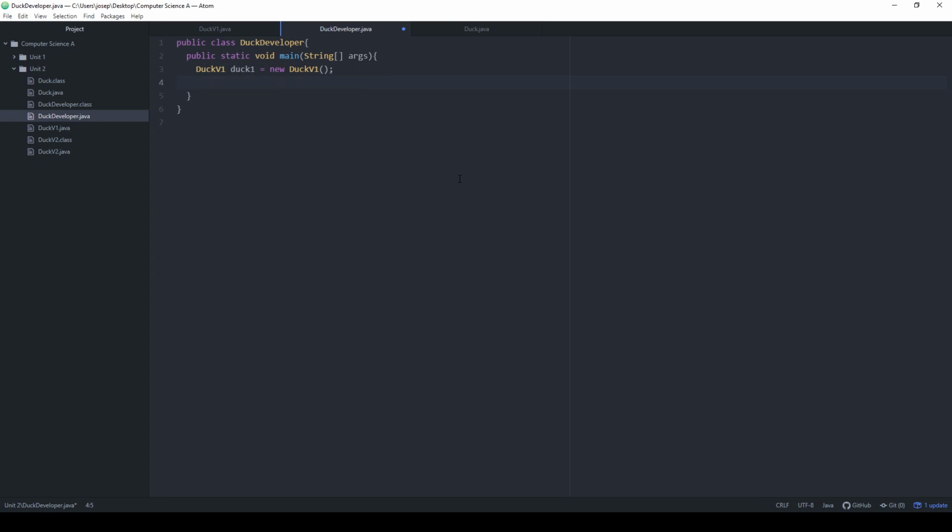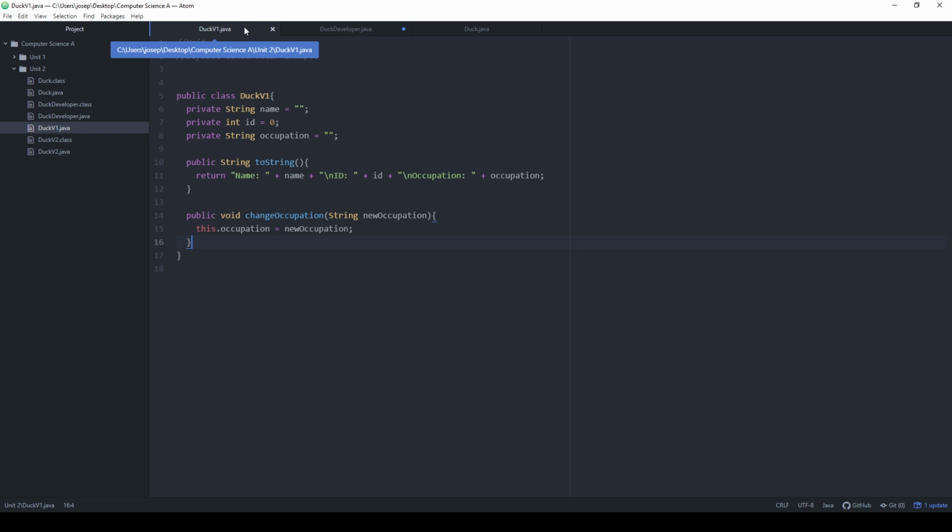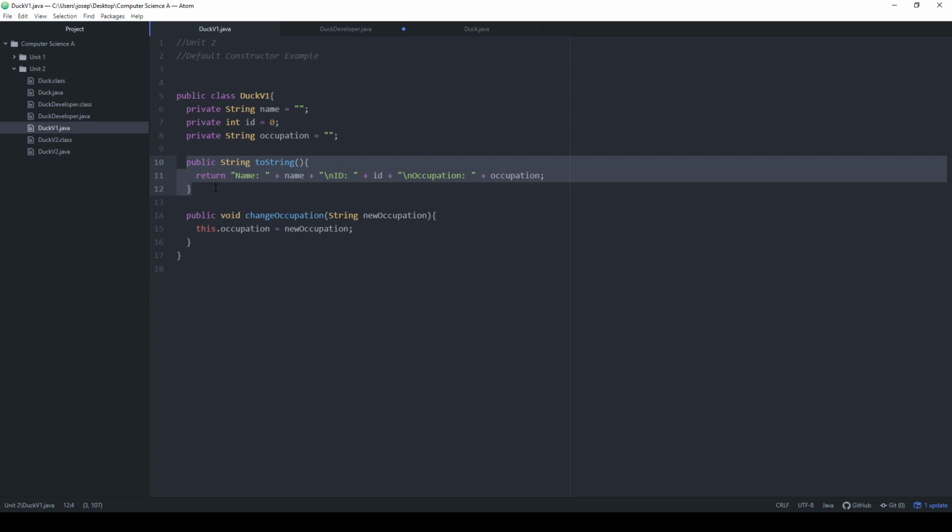Then let's go ahead and print out the information I know about it. We glossed over this last time as well. Whenever I want to call a method on an object in a class, if we go back and look, I've got one of these right here, my toString method. The toString method is a special method, which we'll spend more time talking about later. Suffice it to say right now, I can call it upon an object, and it's going to return a string that looks like name, ID, and occupation.